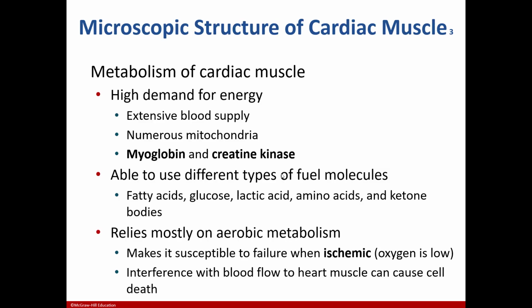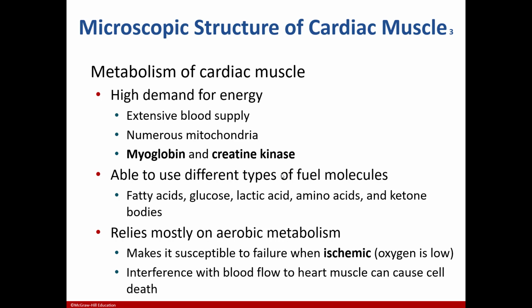The cardiac muscle has an extensive blood supply, numerous mitochondria, and other chemical components such as myoglobin and creatine kinase. The myoglobin and the creatine kinase give the ability to generate quick energy as well as bind oxygen without any problem. And the cardiac muscle has approximately 25% of its volume dedicated just to mitochondria. And it makes sense because it's constantly contracting, whereas you compare about 2% in the skeletal muscle.